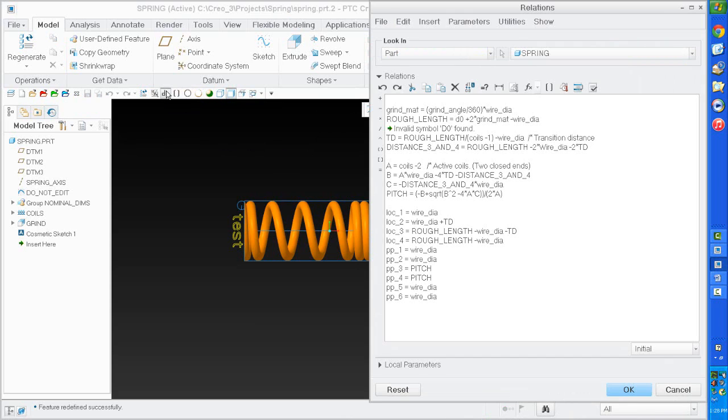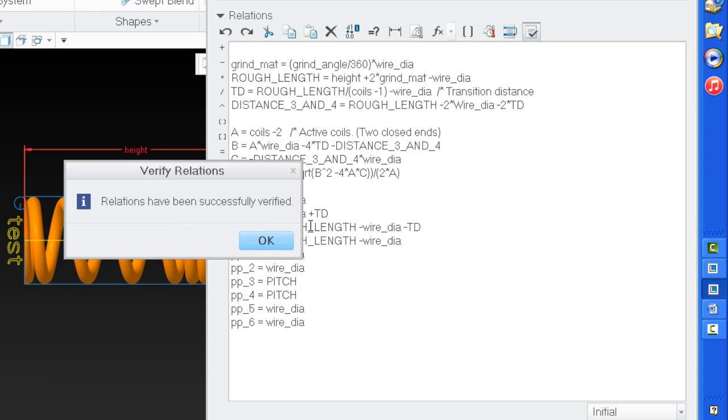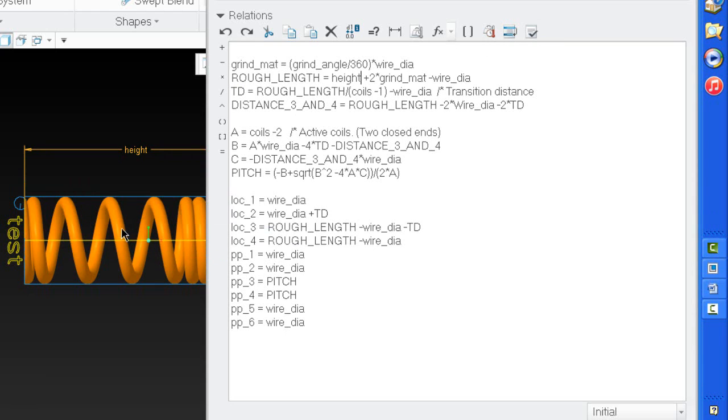Let's go to relations, and we lost the height. So it's saying D0. D0 used to be the height. So let's put that in there. That is going to be, let's see, did I get it here? Height. So D0, if I just highlight it and click on height, now I got it. Now let's check our dimensions. Yeah, we had to get rid of that dimension because, like I said, we're going to do it a little bit differently.